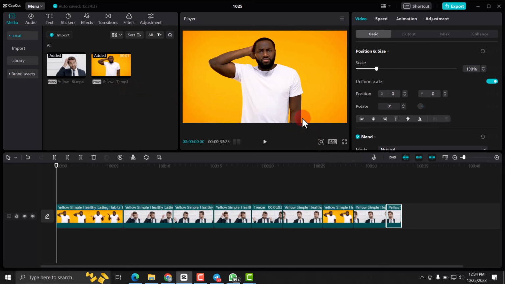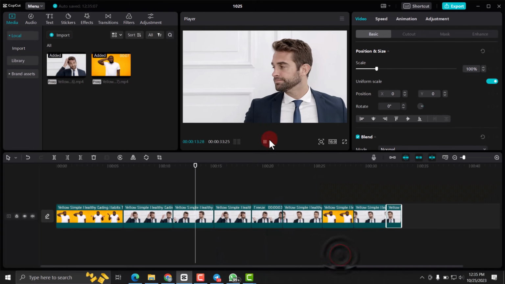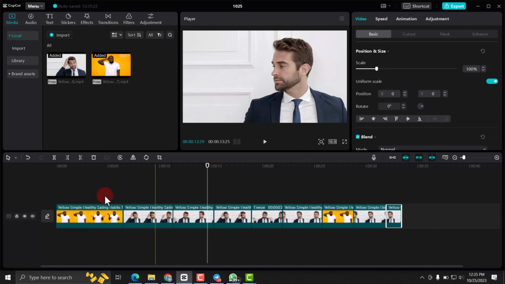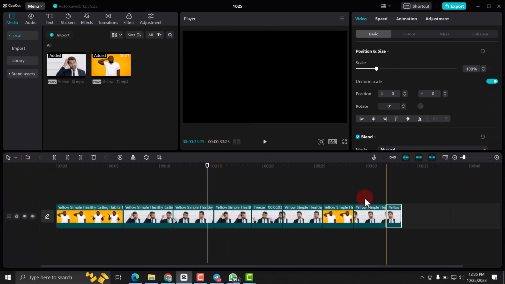If you want to view the entire project, maybe you are done editing and you want to quickly preview all you have done, just tap on this button right here, and as you can see, it's now full screen. You can now click on the video and play every single thing you have done, to know whether you like to export the video right now or not. To get out, you can just tap on the screen and click on this button right here. You can pause the video there. Now that is that about that. We now know what every single icon here does.